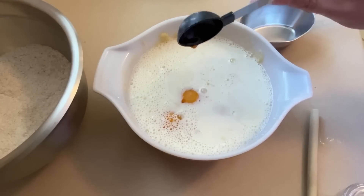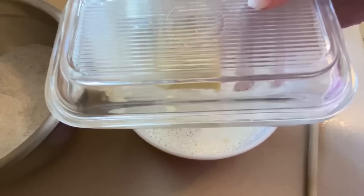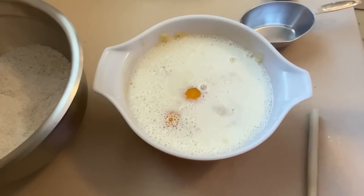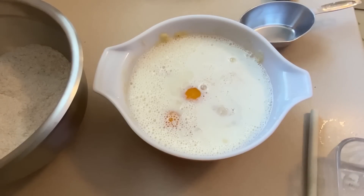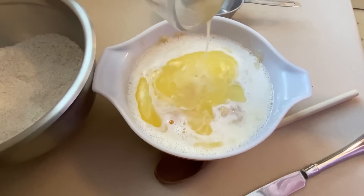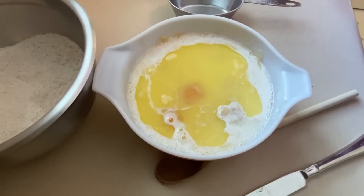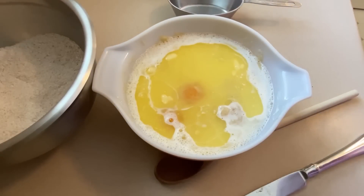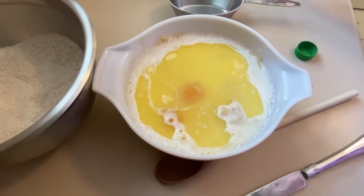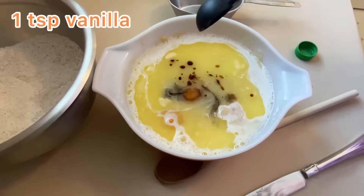Maybe I'll only be putting peanut butter on top of these pancakes — peanut butter on maple syrup banana pancakes. I thought the butter was just for frying, but it actually goes into the mix. Some melted butter in there, that's going to be good. This recipe also wants vanilla and cinnamon on top of the maple syrup. That's a lot of flavorings, actually.